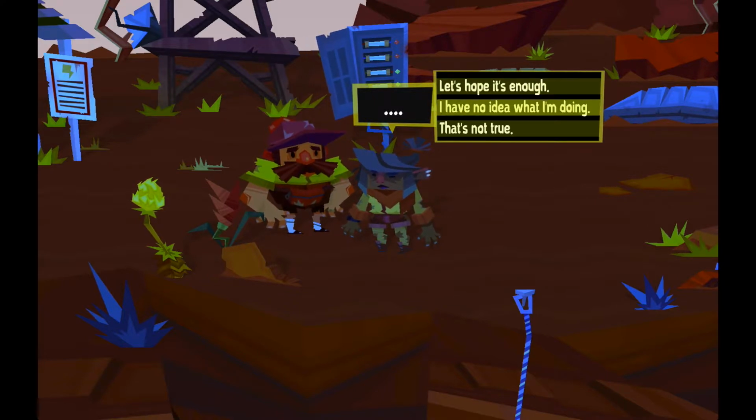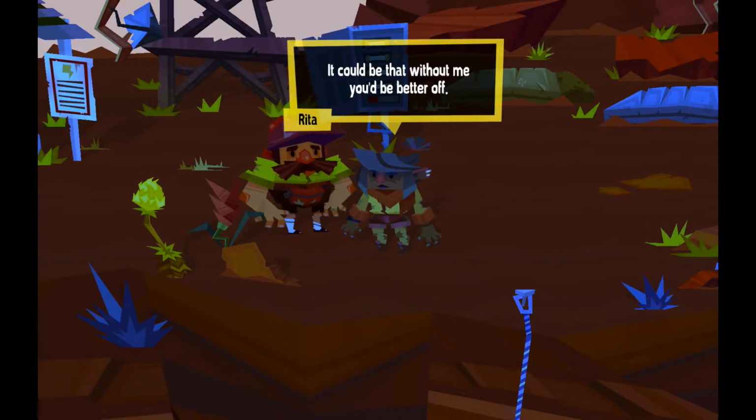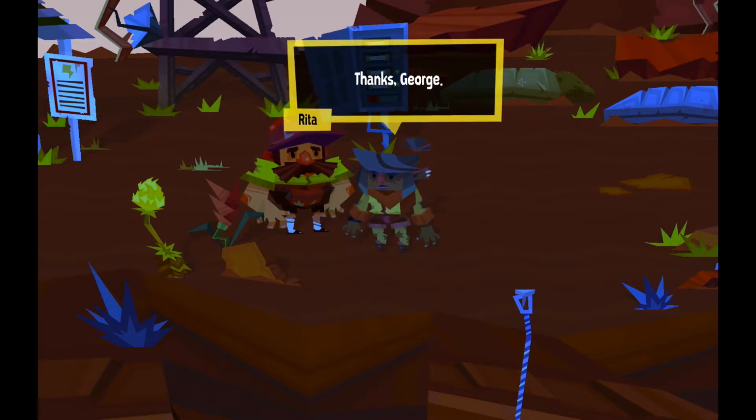I feel like the honest answer is I have no idea what I'm doing. That might not be the inspirational thing to say, but... It's humble. I like it. Yeah. Okay. I have no idea what I'm doing. I've just been making stuff up. I'm not even sure what a fuse is, to be honest. It could be that without me, you'd be better off. I don't think that's the case. Oh, George. Thanks, George.